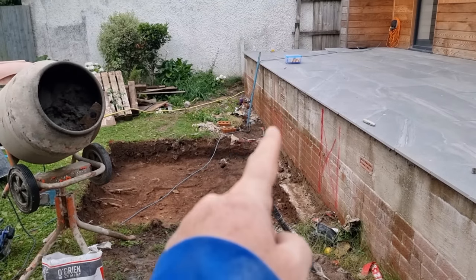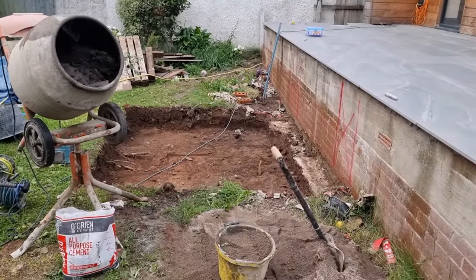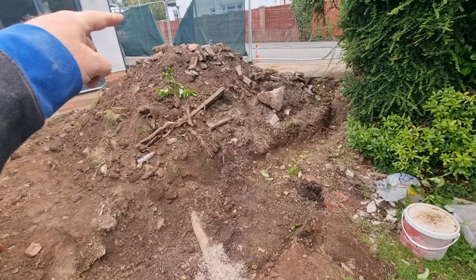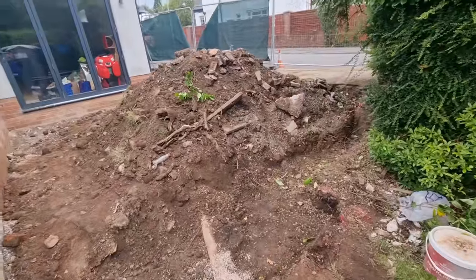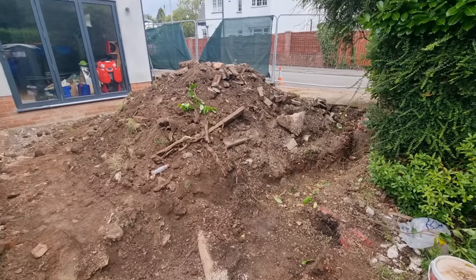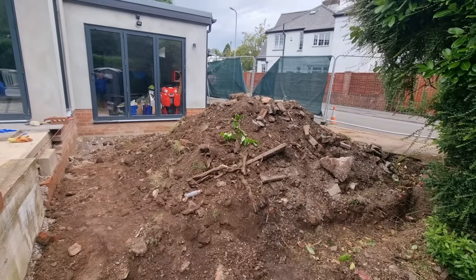Customer wanted steps going up onto here, coming down there. So that big hole you can see that we dug out yesterday is ready for the pad for the steps. Today we're going to be putting this in. So plan of attack is get rid of this, peg all this out, and peg all that up for concrete, get the concrete in, get this wall up through here, stone our area up and whack it. Then we've got a place for more blocks, more sand, and a mixing station where it's kept on site clean and tidy. We can put all these walls up, all the steps up and everything. So that's the next phase of what we're going to be doing.